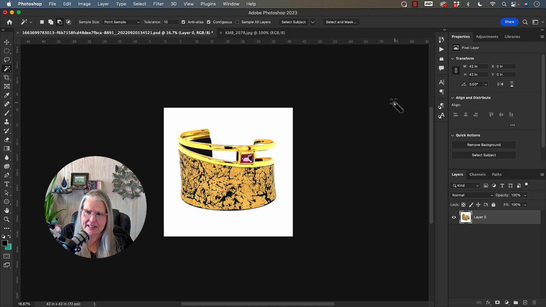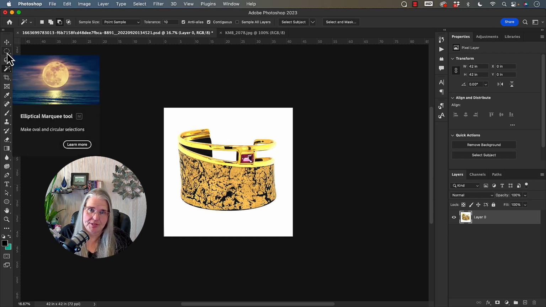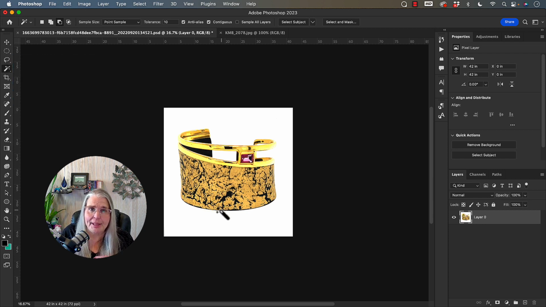So I think it merits learning about the Magic Wand because it can be a useful tool for selecting areas of your image. It is one of the tools up there with Marquee and Lasso that allows you to select portions of your image. All right, it is the top tool in its tool food chain, so it should be easy for you to find as the fourth tool down in Photoshop 2023. Who knows where it'll be by 2024.